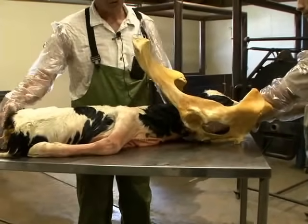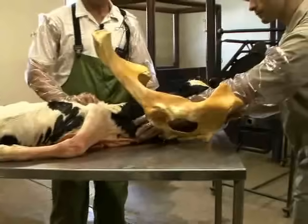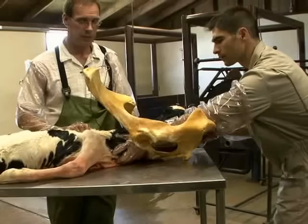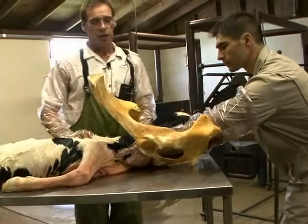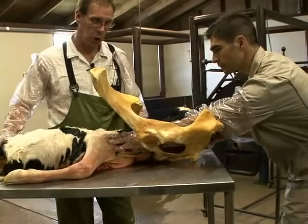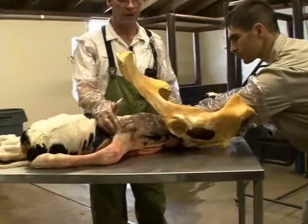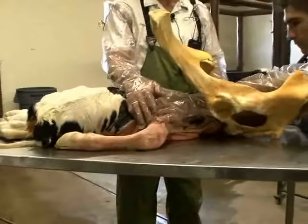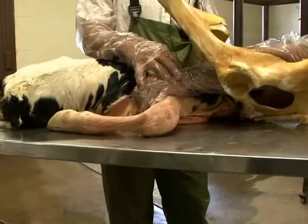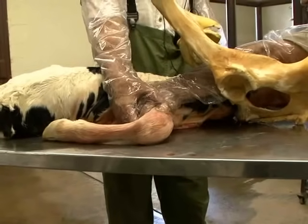We're going to have our assistant slide his arm into the uterus of the cow and identify that this calf's right front leg is retained at the shoulder. If you have very long arms, or if the calf is presented very closely to the birth canal, you may actually be able to continue down the leg until you get to the point you need to make the first position correction. So as we slide down the leg, we go beyond the elbow and we get to the foreleg of this calf right here above the carpus.